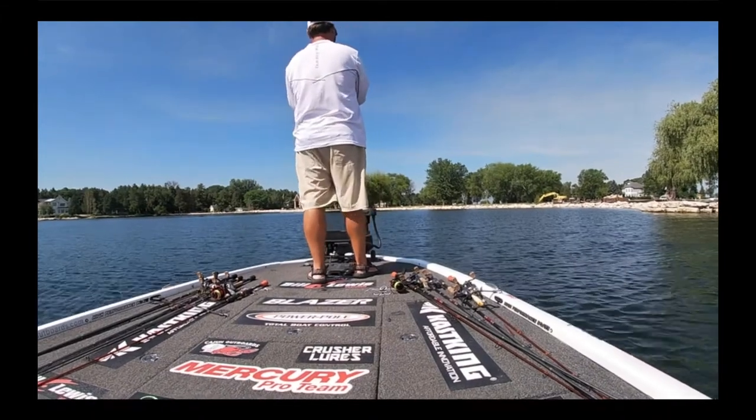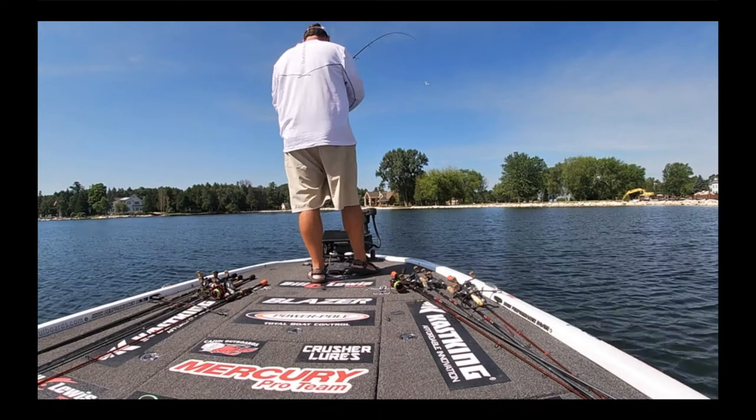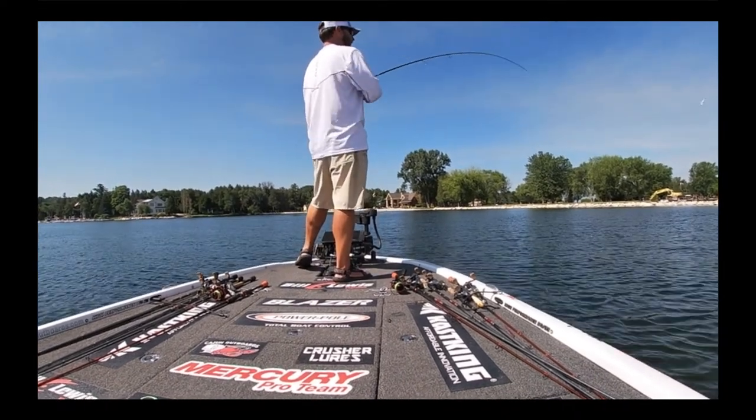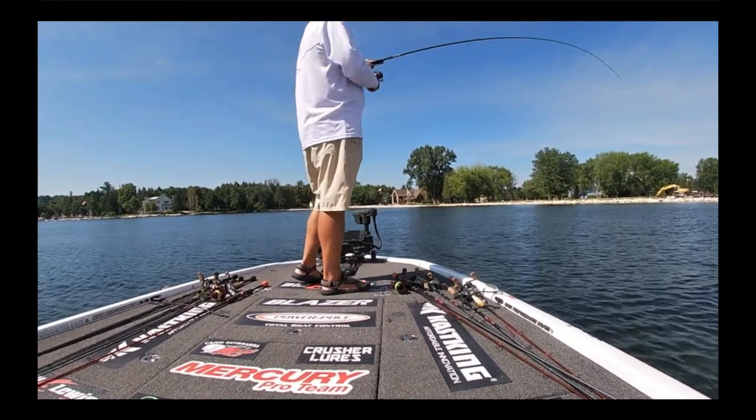Here's a wild card. Throwing a spybait, throwing a swimbait. A good smallmouth bait on topwater, that'd be pretty cool. I'll just go fishing and fish hard and have fun and see if I can get some bites.